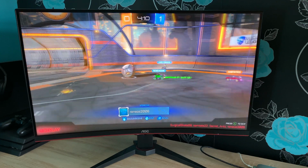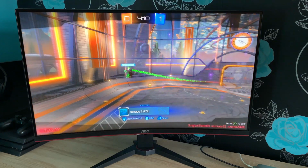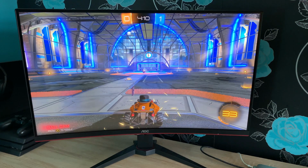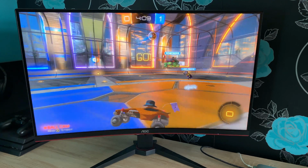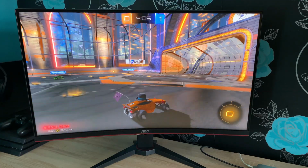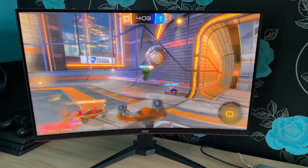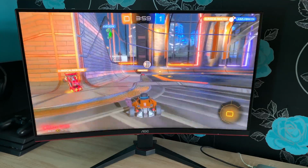The actual size is 31.5 inches, which is always measured corner to corner. It has a quad HD resolution, which is 2560 by 1440, so it's really high resolution for the devices you connect that are compatible. This monitor offers 16.7 million colors, so all of your images, video, productivity and gaming are just going to come alive and be really enjoyable.